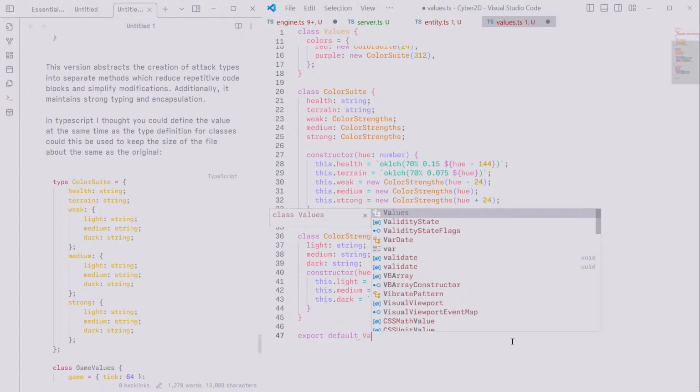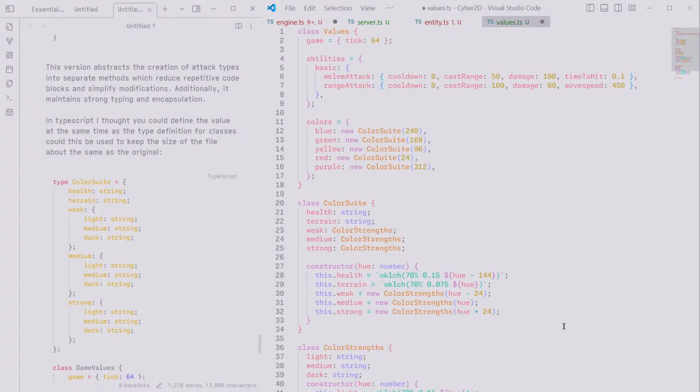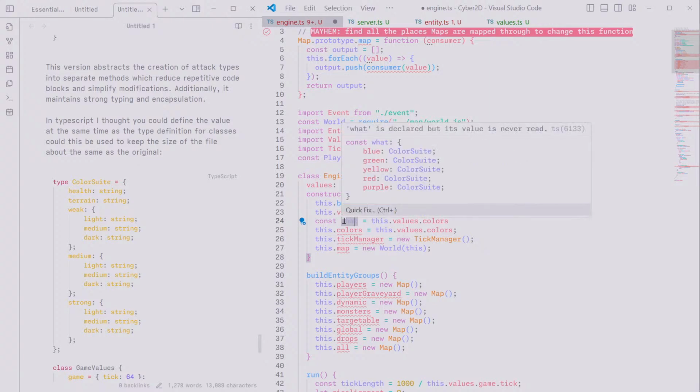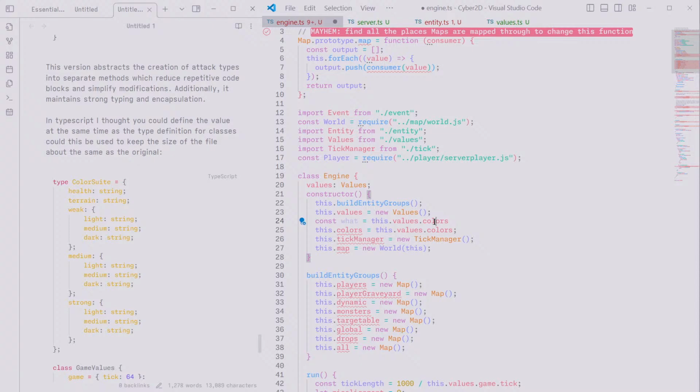But I got these colors in. I need to return values out of this. Now if I'm an engine, what is the type of, alright.